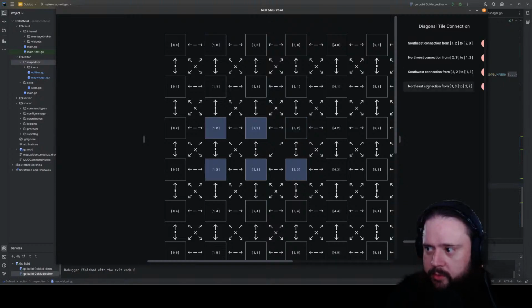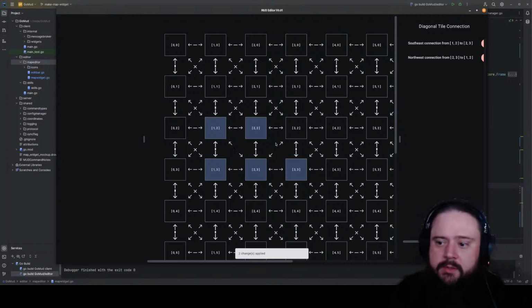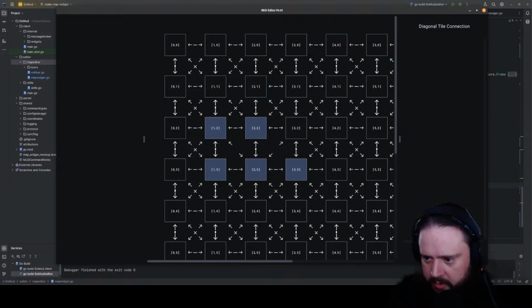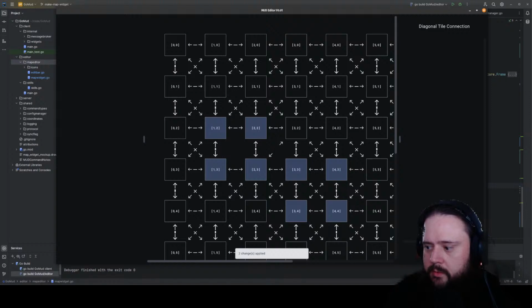If we do northeast from 1-3 to 2-2 and southwest 2-2 to 1-3, we get our other slashy slash placeholder. Delete them all. We get nothing. Okay.